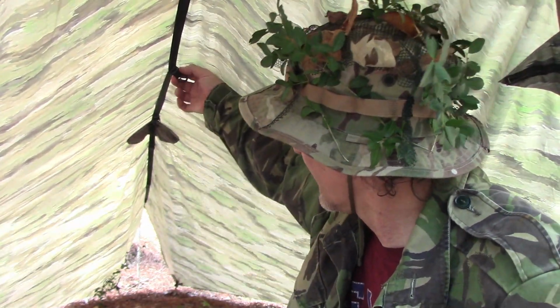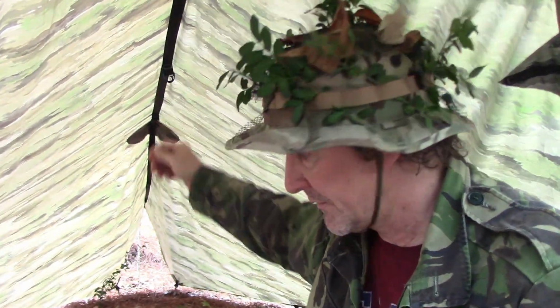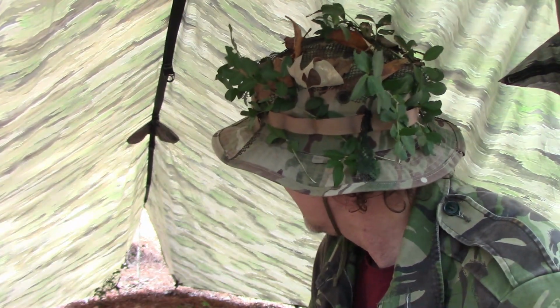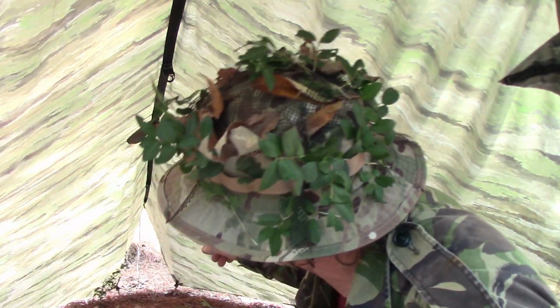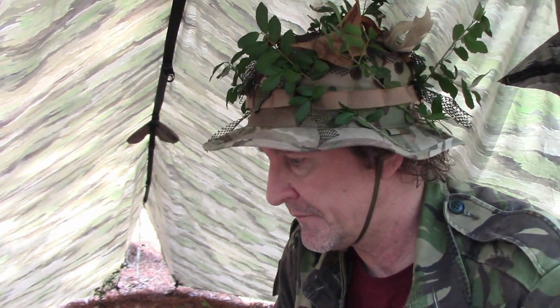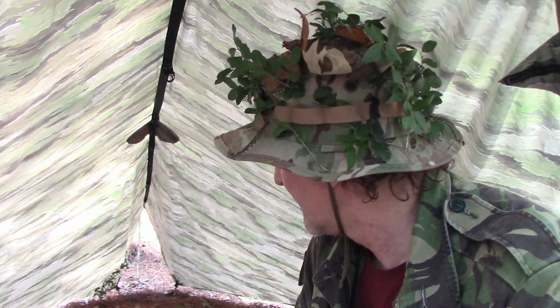Now with this one, with all these attachment points, I can set it up right here. I have a single point system, that's what I usually use. So I can hang it right here, drape my mosquito net out in any direction, and be good to go. That's pretty awesome. Of course, it's got 1, 2, 3, 4, 5, 6 hanging points, so wow. That allows me to use this shelter for almost any configuration. Probably even Adirondack and hang a mosquito net in the middle. So that's pretty awesome. Now let me explain that little thing in the back there.